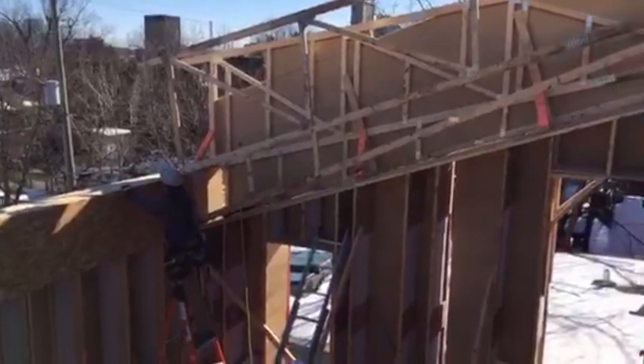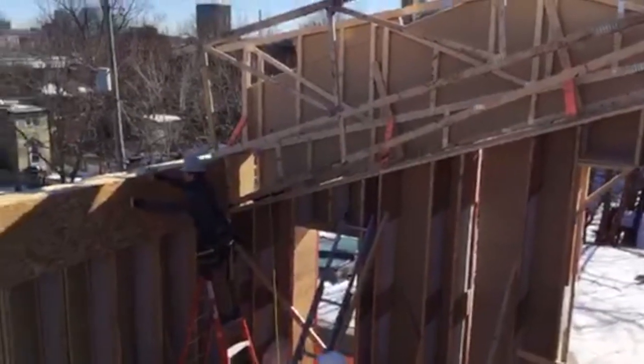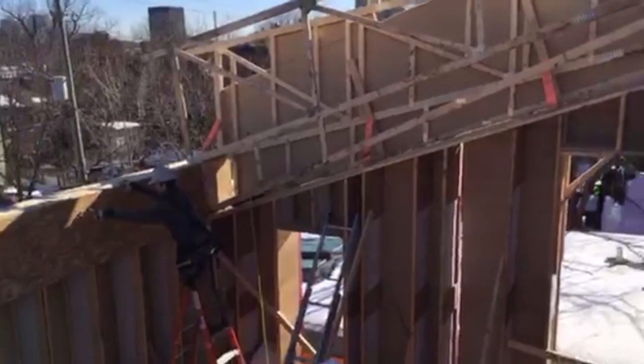Question about engineered I-beams being unfriendly to firefighters. Talking about the engineered wood products.